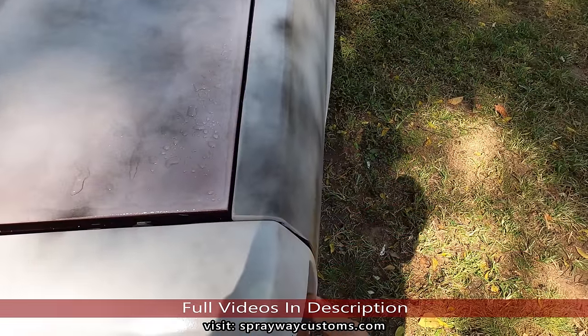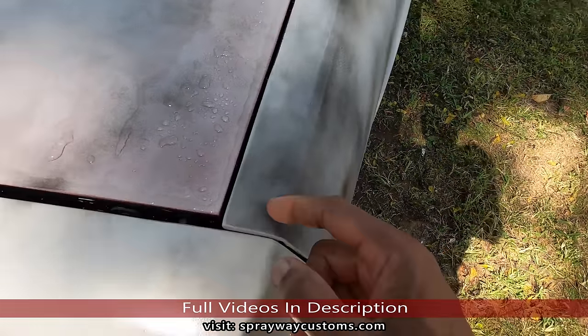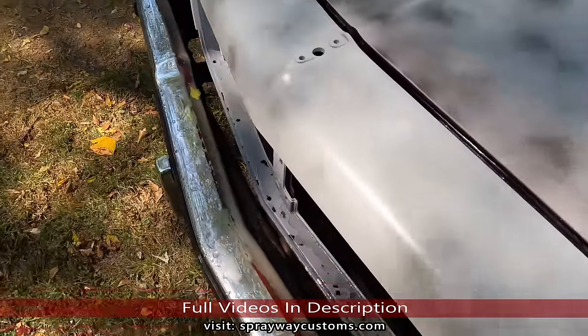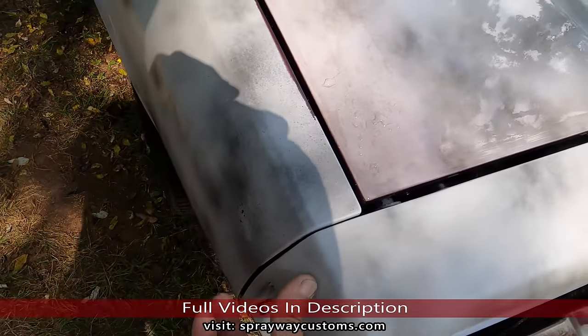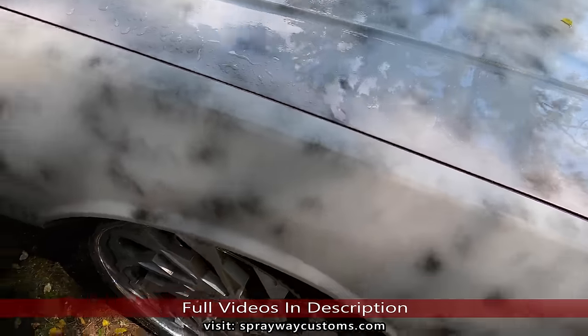I still got to pull that up. But right here, what I was talking about, I had to build that out because it was straight across. It was a big gap on both sides. But once I put all the nuts in, it'll pull it up close.